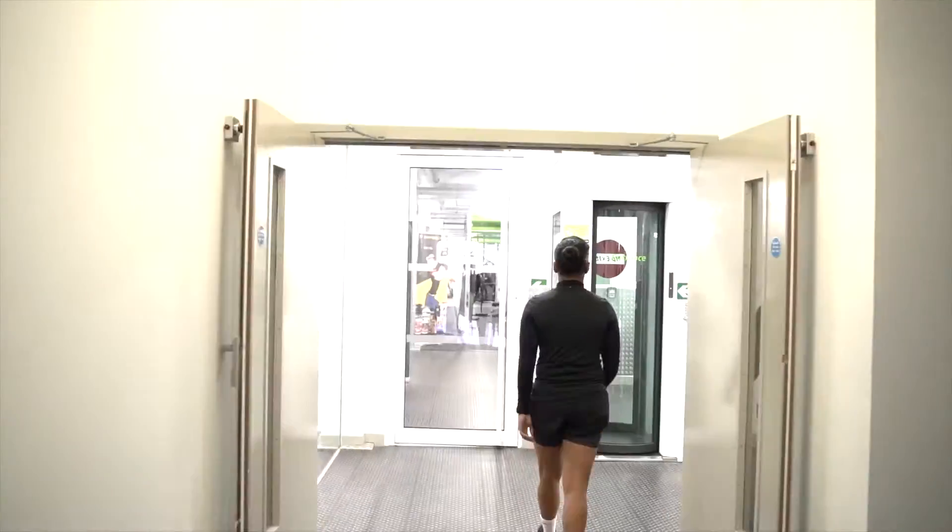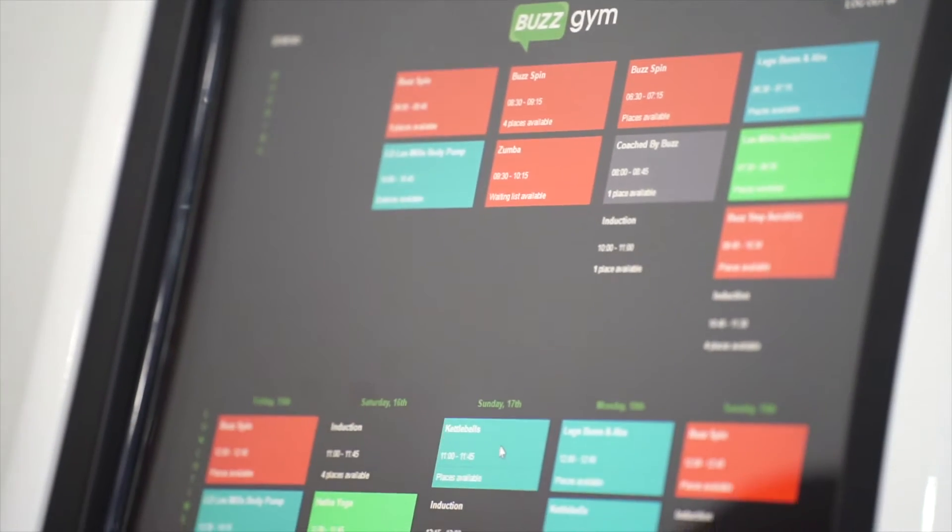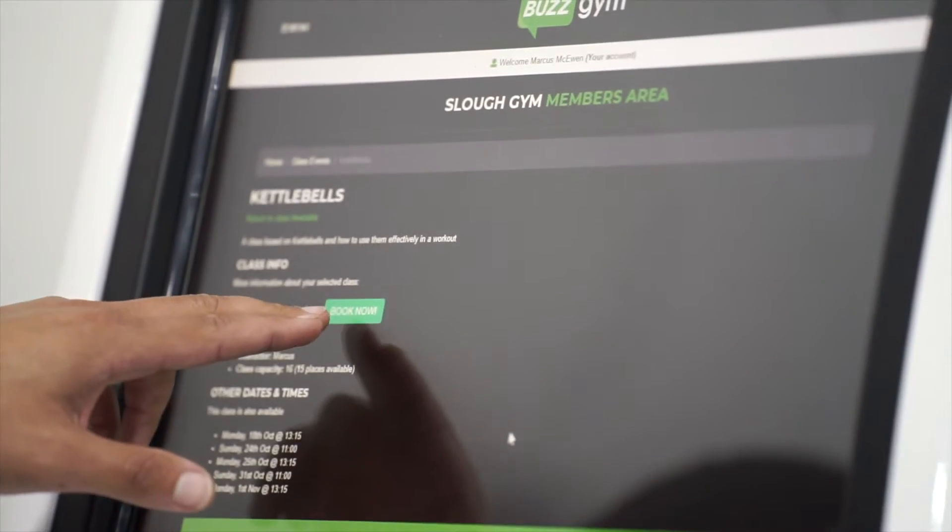If you come outside of the hours of 6 a.m. to 10 p.m., then you're going to have to put your 8-digit PIN in the PIN pad to get entry. If you're already an existing member you can also manage your account and book classes right here. Once you sign up you will receive an 8-digit PIN in your welcome email that grants you access to the club.